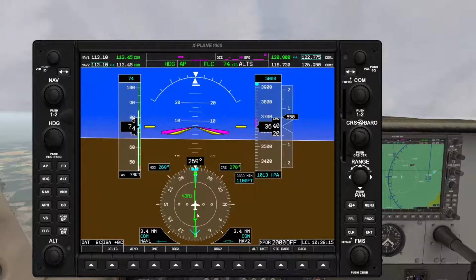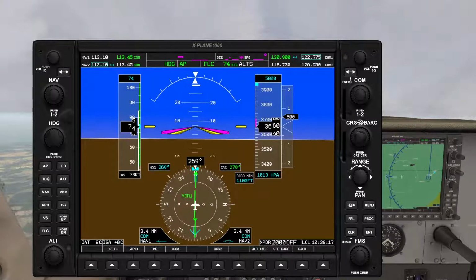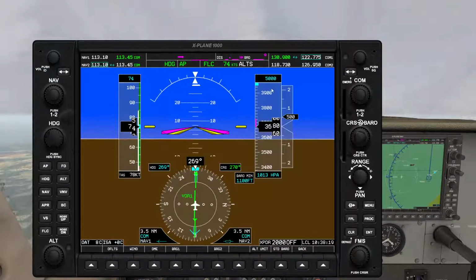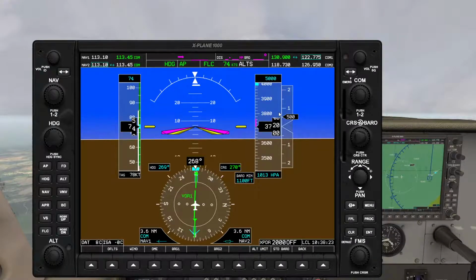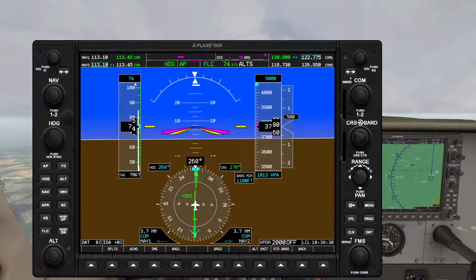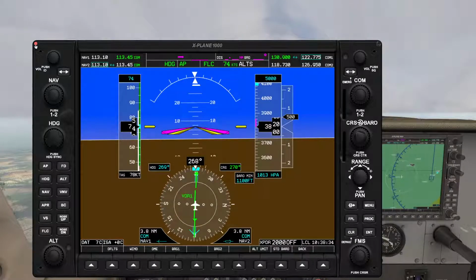Follow the CDI to be center and also climbing 5,000 feet. We are climbing with indicated airspeed 74, which is best rate of climb speed for the Cessna.